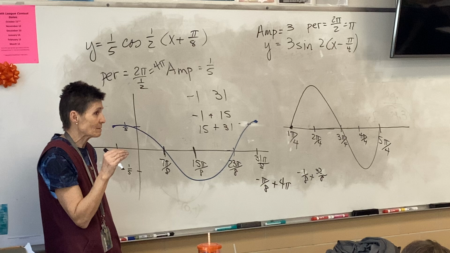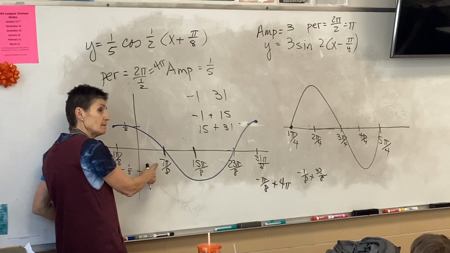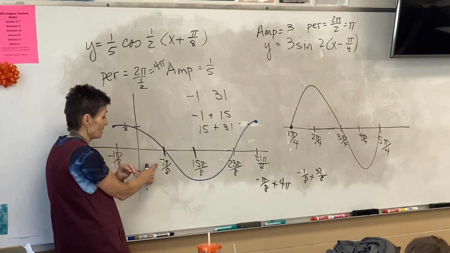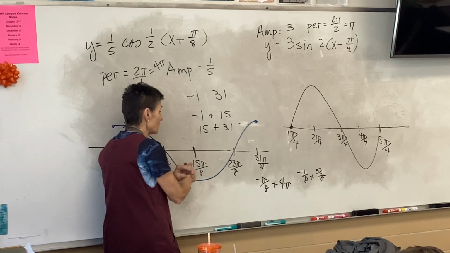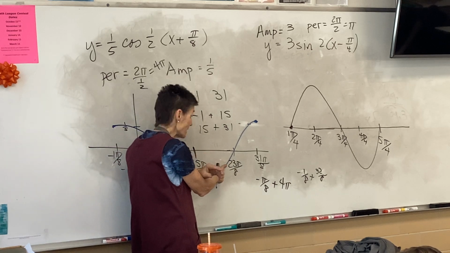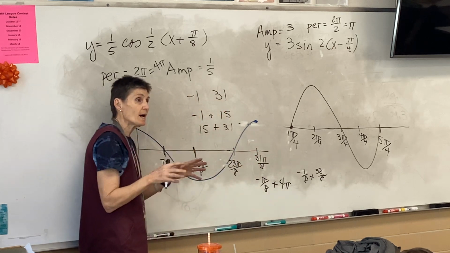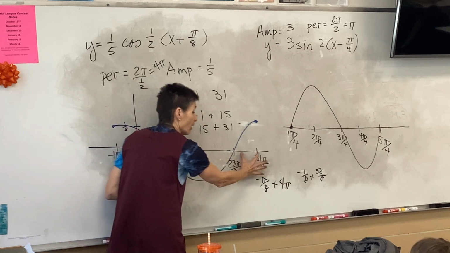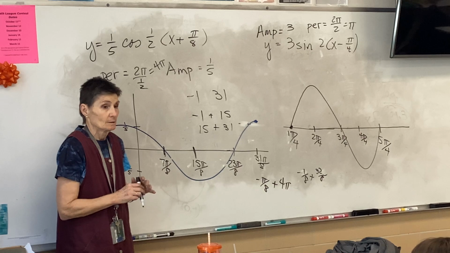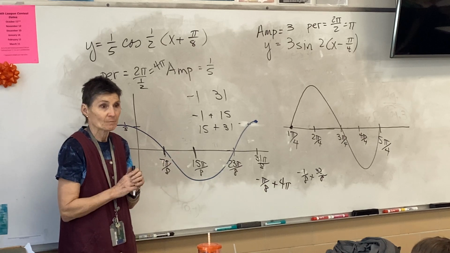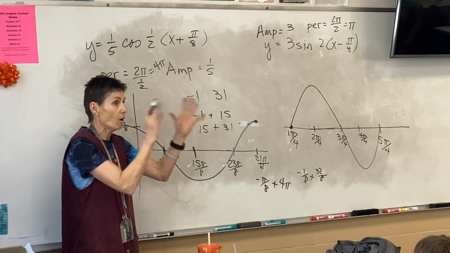One thing that will always be true: from negative 1 to 7 is 8. From 7 to 15 is 8. From 15 to 23 is 8. And from 23 to 31 is 8. So when you're done, just make sure that all of these have the same interval, because everything's evenly spaced. Remember, it came off the coordinate system. These are quadrants. All of them are equal.